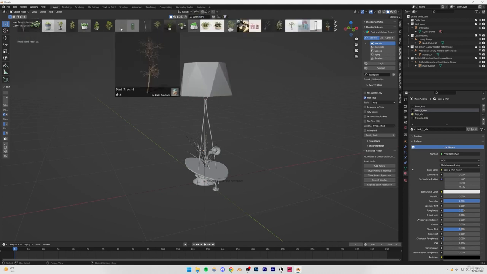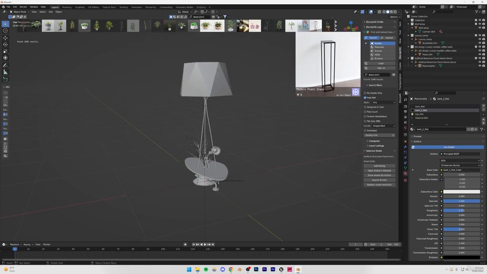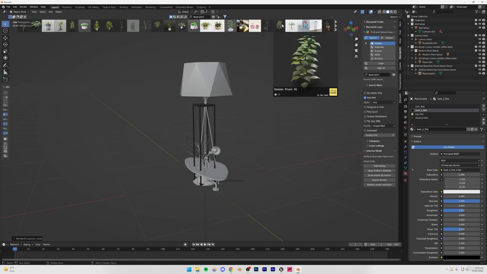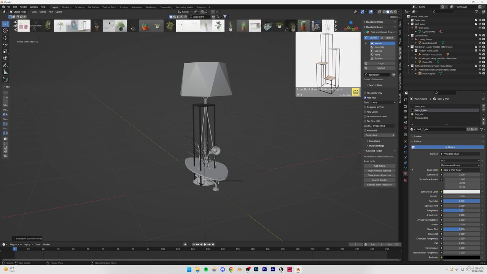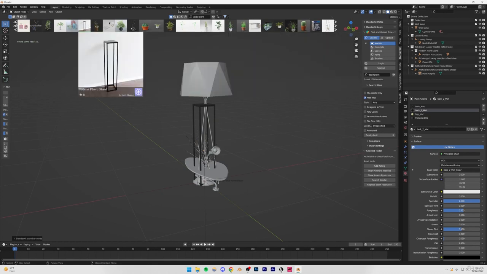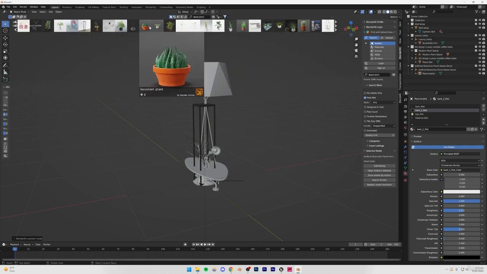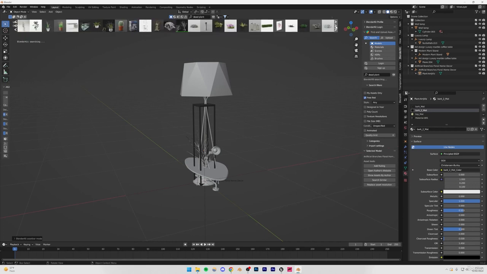So we have this dead tree. Let me download that. It's just decorations at this point because we have the main assets which we wanted in our scene, and we just need some decorations. I think we're good for now. We can add more things if you want.